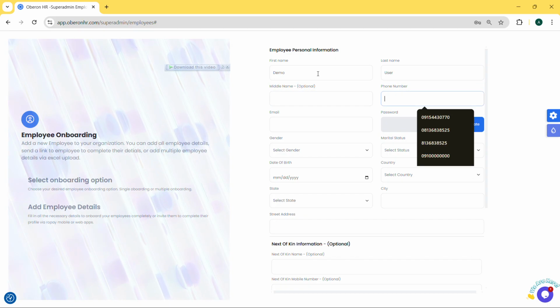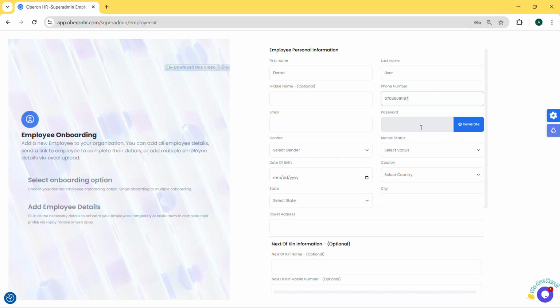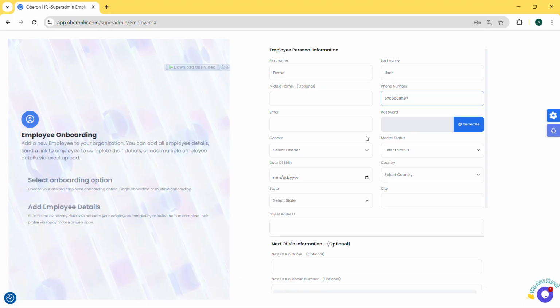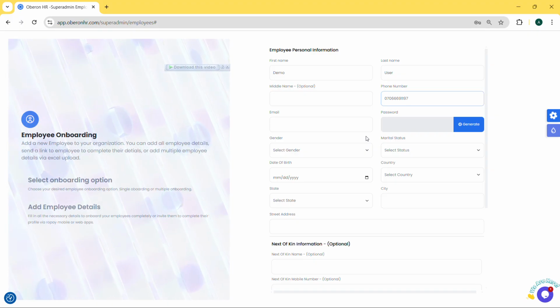phone number. Now our system auto generates a password for the person, and irrespective of the email you're going to be using, you don't need to save the password somewhere. Our system is going to automatically send the user, to their email, the password that has been generated by the system. So all they need to do is access their email, open it, and they are going to see the password that has been generated for them. It is also optional for them to change the password, but it would be a good idea for them to change it to something that they could easily remember.